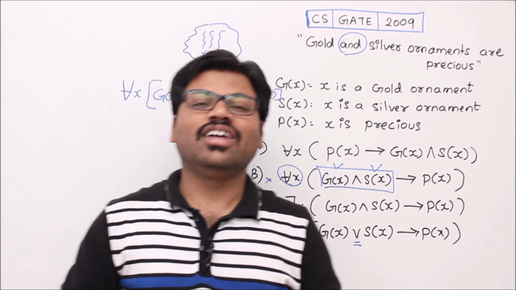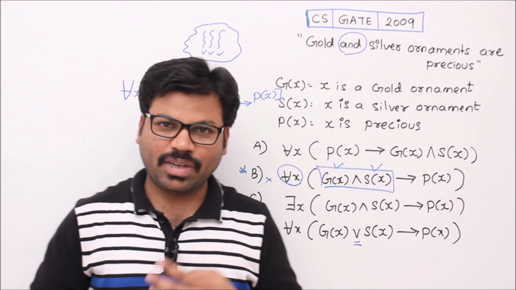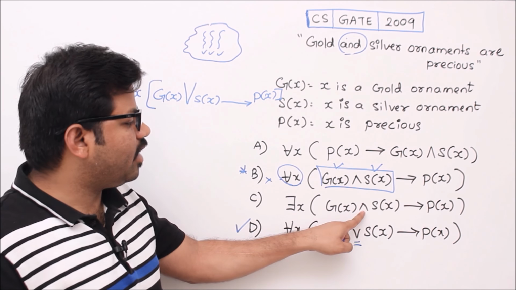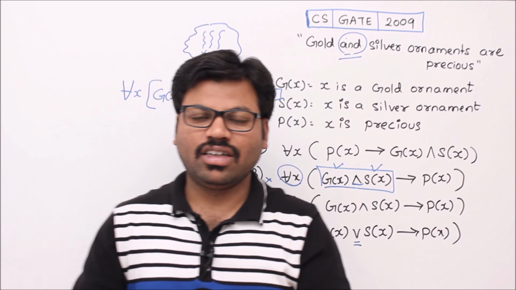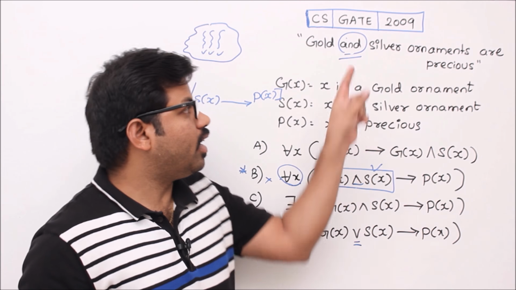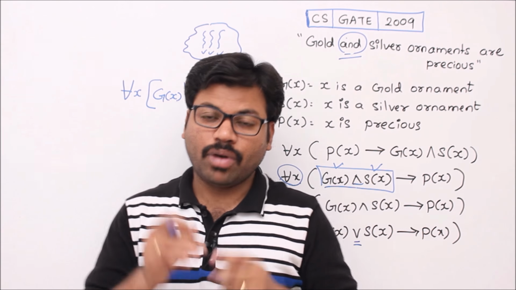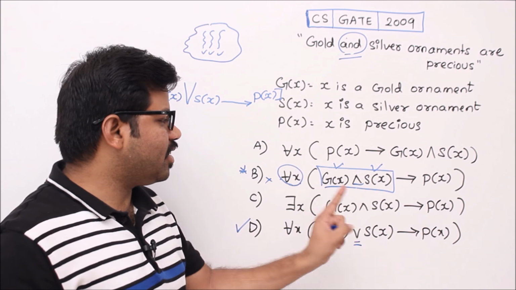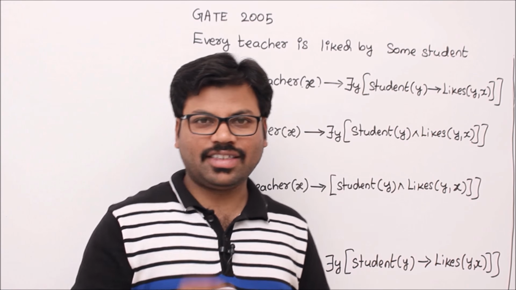In the GATE question, they want to confuse you and check whether you understand the logic behind anything or not, rather than directly checking whether you see "and" and match it like this. So you should be very clear. You should understand something very clearly, right? If you understand this statement very clearly, you can answer it. What's the big deal? But the students who do literal translation, like "and" versus logical and, they will definitely lose this question.